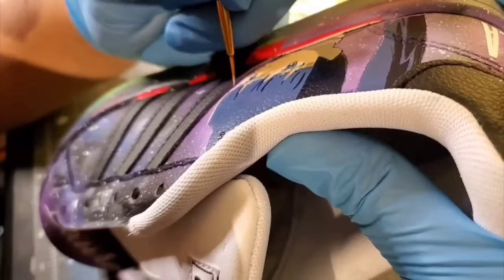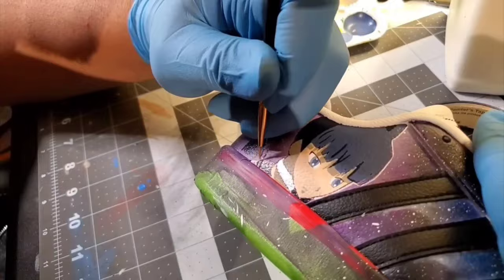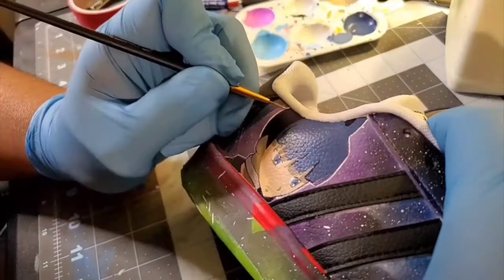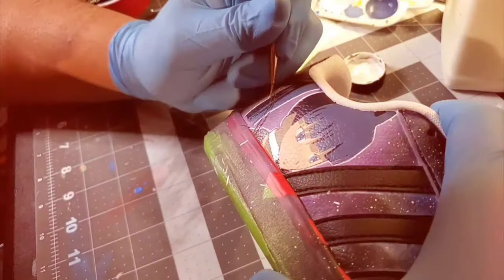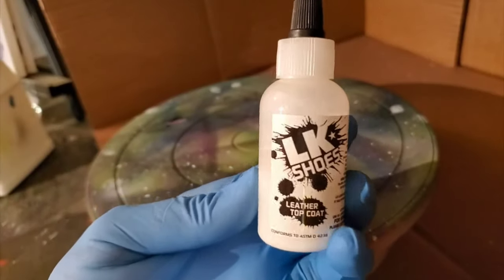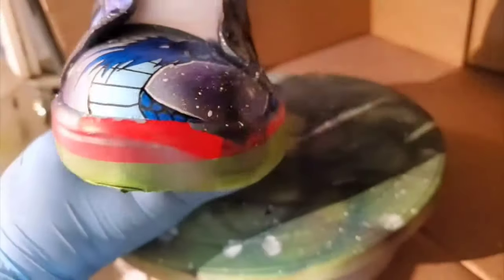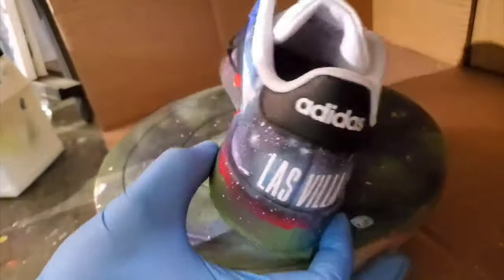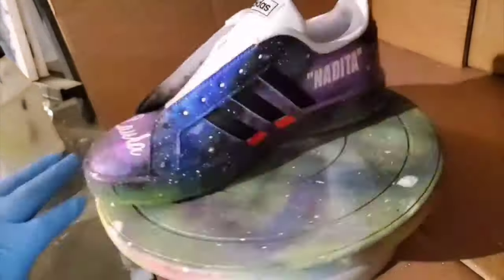I did most of the painting, but I just want to show you guys the white line work, the white outline. It just makes it pop out so good. Now that the dragon and the faces are painted in, next step is just to seal in your work. And here we are airbrushing it on. 2 coats. I also use a matte. Then I also use a waterproof to seal in all the work.